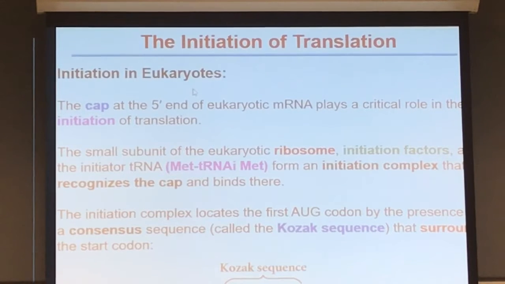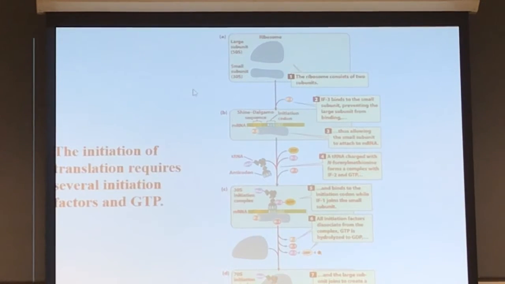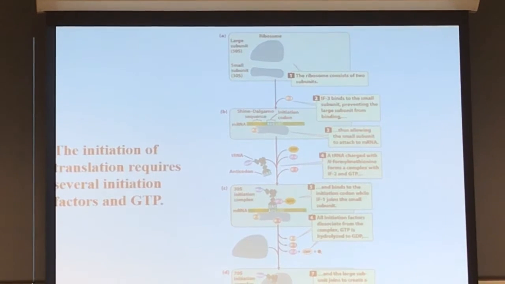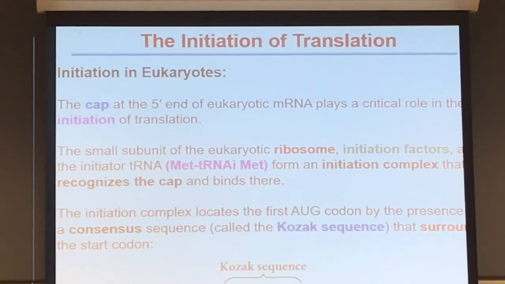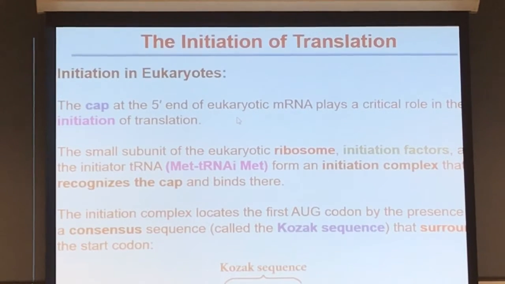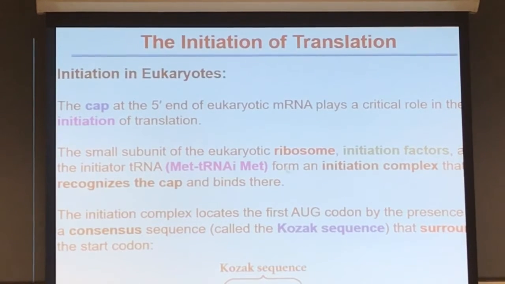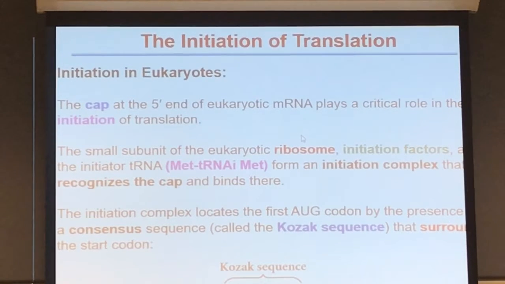So the steps mentioned here are actually what you see in prokaryotes, like bacteria. For eukaryotes, the steps are almost similar. You have to remember that the 5' end of eukaryotic messenger RNA usually has a 5' cap, which is important for the stability of the messenger RNA. The eukaryotes also need the ribosomes.